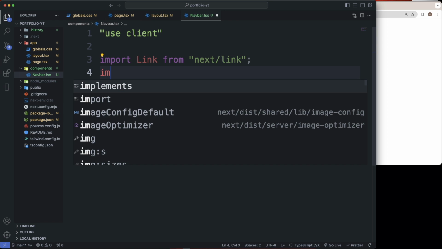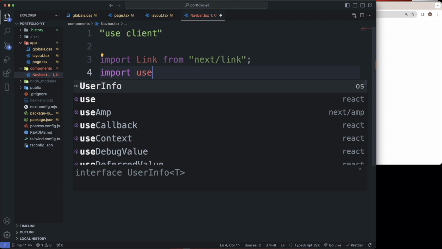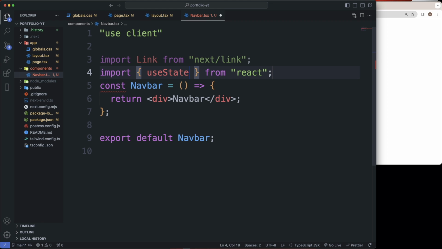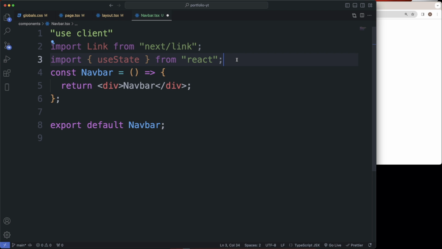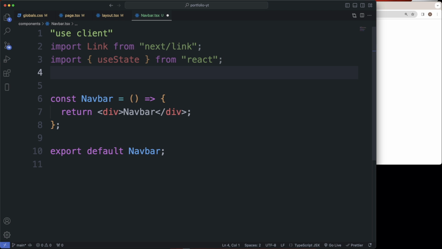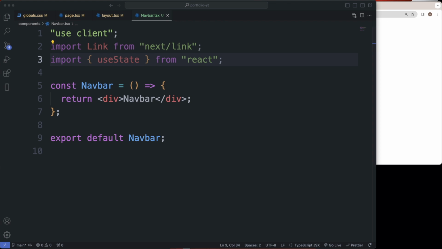We're also going to import useState from React. Let me just make some space here. Let me actually close this. Close that so we can have more space. And we're going to import two React icons. We're going to import FiMenu and MdClose.